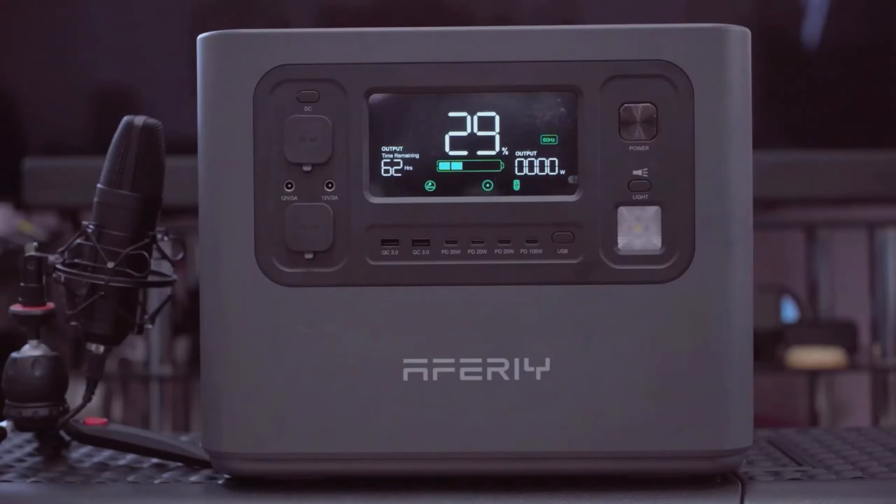This is the AFERIY P210 portable power station. It's a pretty solid-looking power station. Gray, kind of boxy, but very sturdy, and with a big convenient handle that makes it easier to move around, even though it definitely has some weight to it.